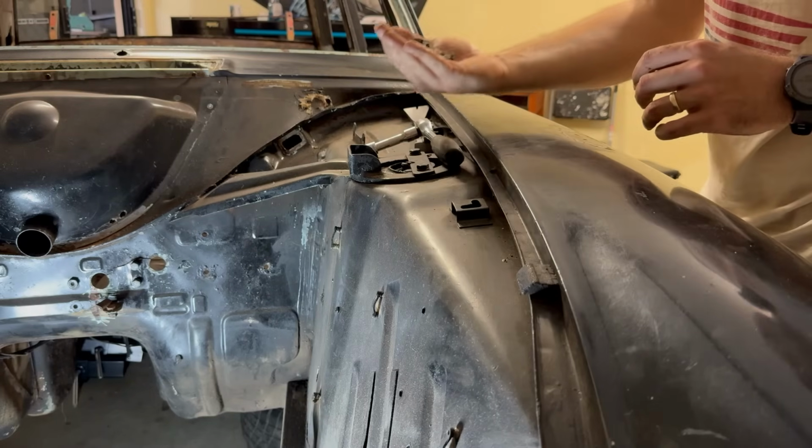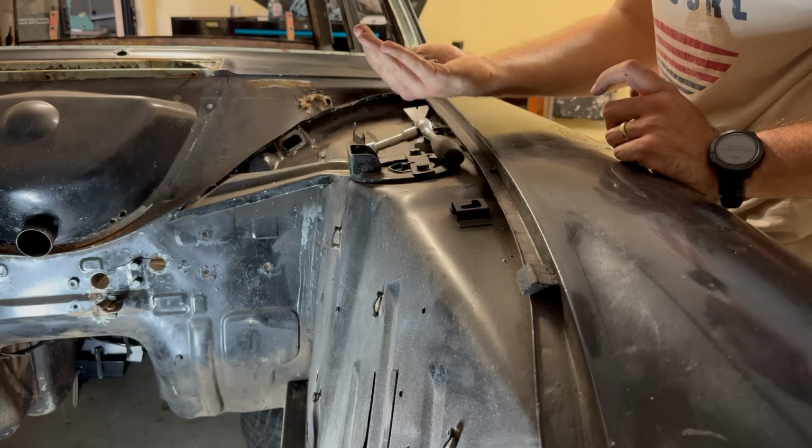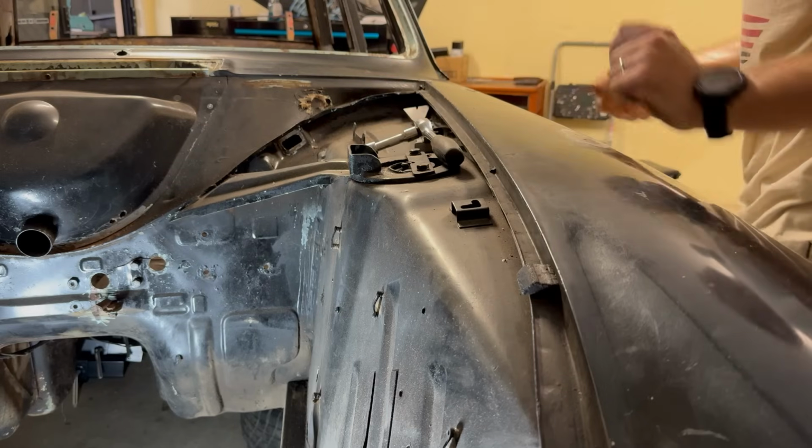Don't even remember what these were for. This is why I should always screw things back in when I'm done. It might be for master cylinders or something.